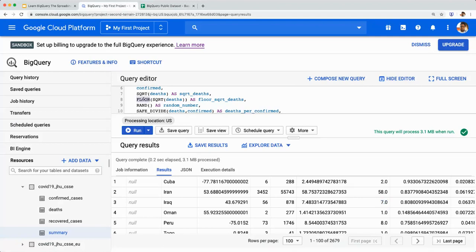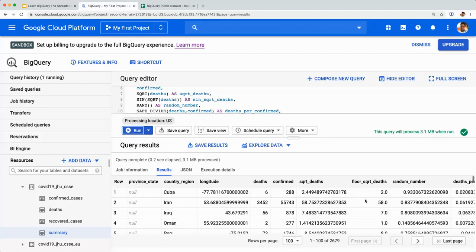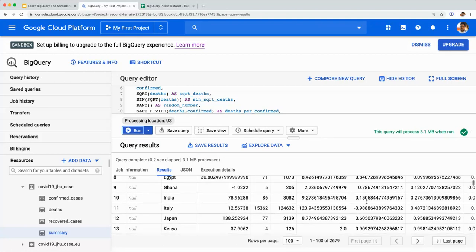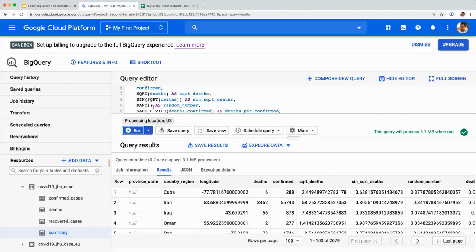Similarly in BigQuery, we can use the function SIN. Similarly, we can use the COS function.